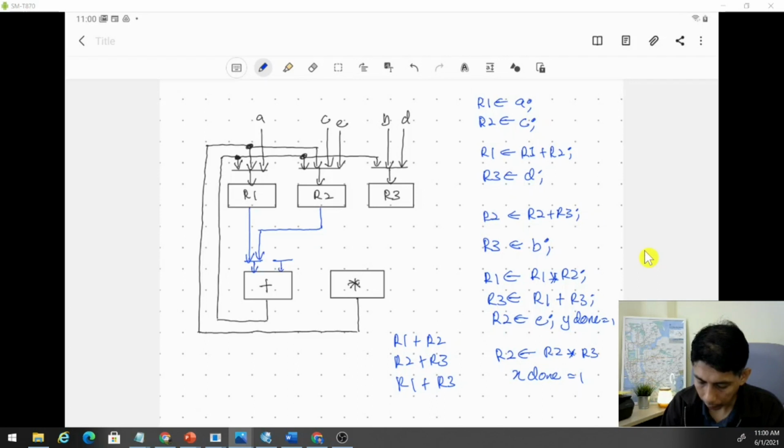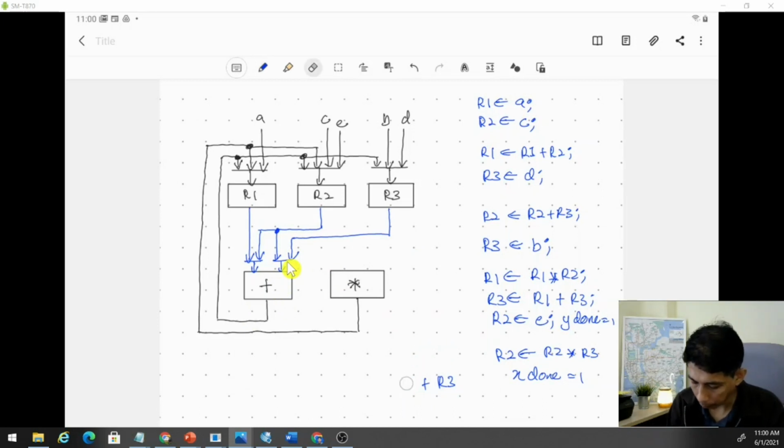Go to here, and for this one we can have R2 and R3. R2, and we can have R3. Yeah, so this will be the input to the adder.